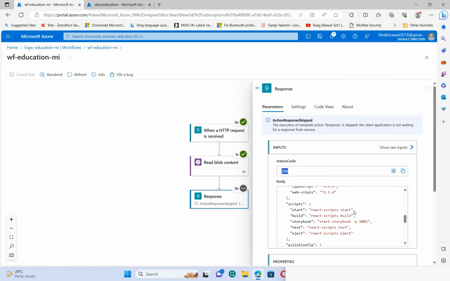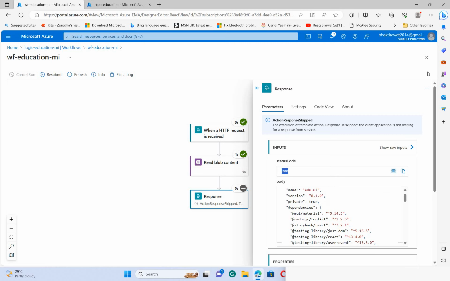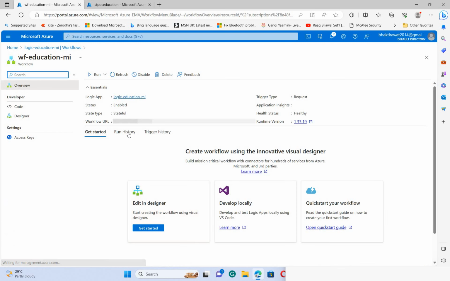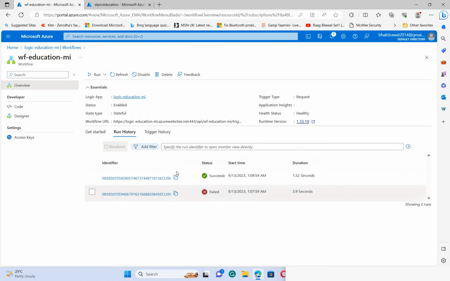You can see all these contents are here. So this is all about how to run the logic app, how to configure it, and how to read the data from the blob storage. So that's all as part of this.